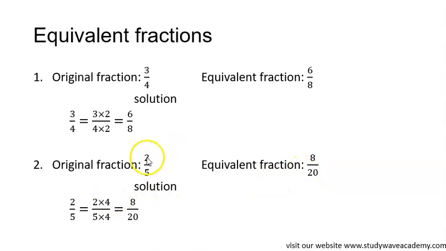We multiply the numerator by 4 and multiply the denominator by 4, okay? So 2 over 5 is equal to 2 times 4, which gives you 8, and 5 times 4, which gives you 20. So this is still the same thing as this. If you simplify this, it's going to give you 2 over 5, okay? Do you understand? 4 into 8 is 2, right? And 4 into 20 is 5. So you can see how it's related.